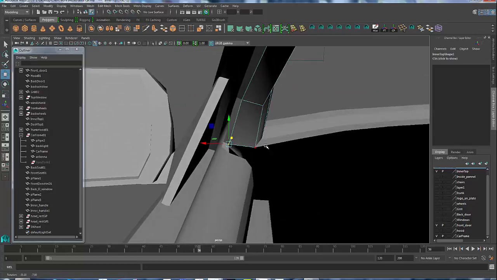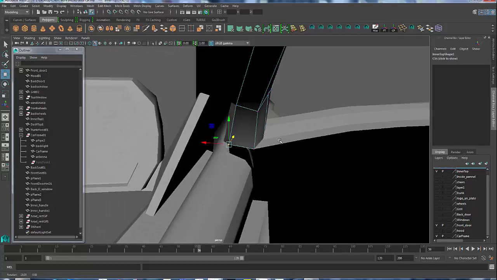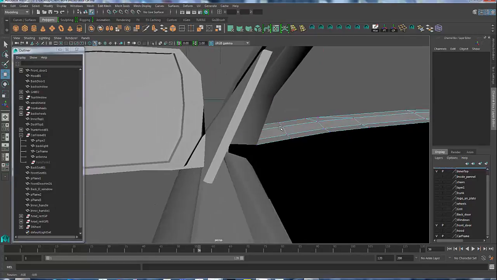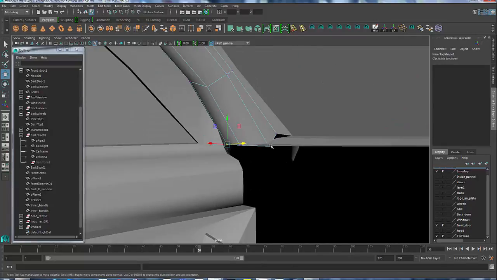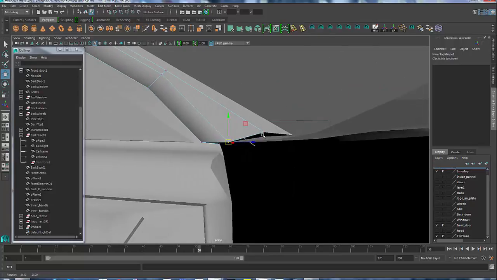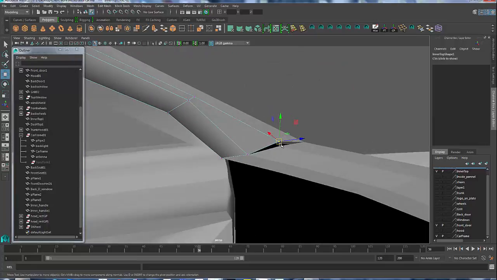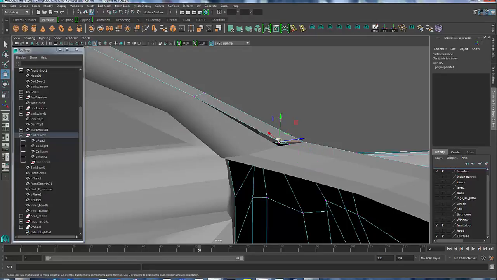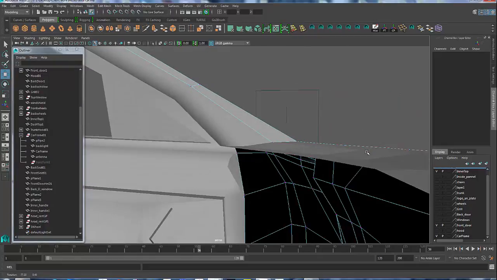So while you're on a component selected, if you click on another piece, it'll keep that mode going, so I don't have to keep selecting vertex mode for each object. Try to match everything up here.